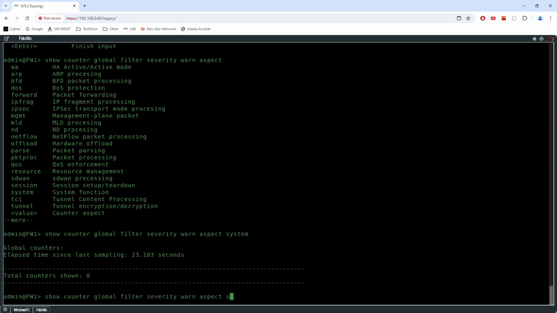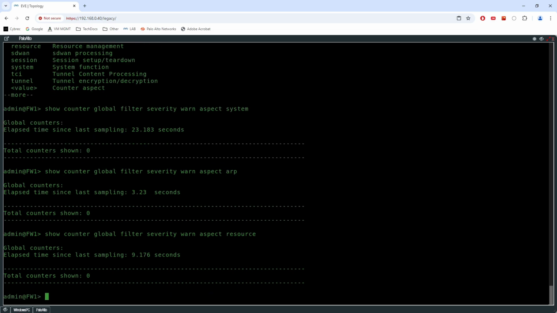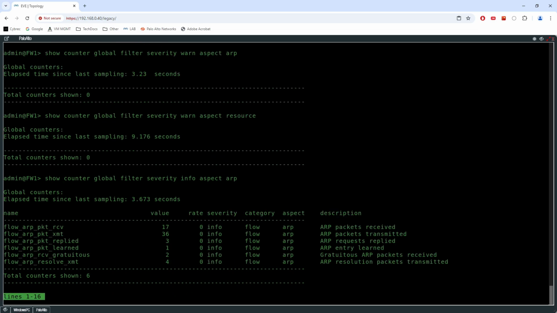So a few different ways. Let's take a look at show counter global filter severity warn aspect resource. Maybe change the information. So a few different ways as to how you can take a look at these. Just remember that this is for all interfaces and all processes on the device.